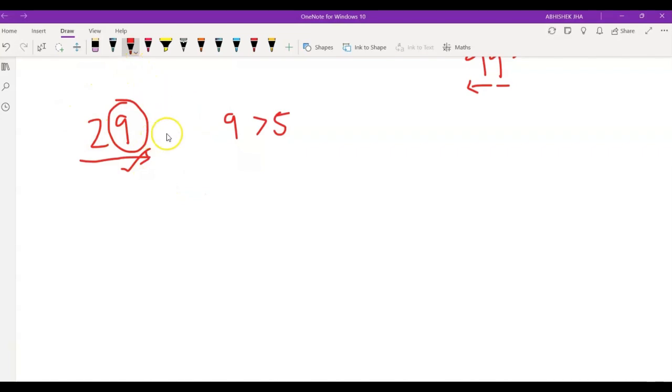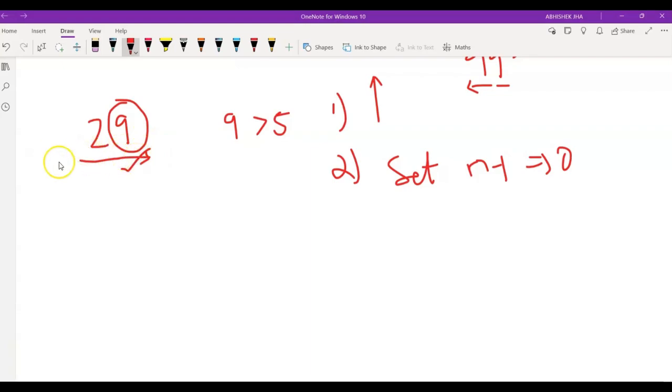Since the last digit is greater than 5, one thing we can be sure of is that we need to round up. The next step is to set the last digit to 0, so set the n minus 1 index to 0, and we propagate the carry backward as we loop backwards from this digit. So we'll take the I value, which starts from n minus 2 after making the last index 0.